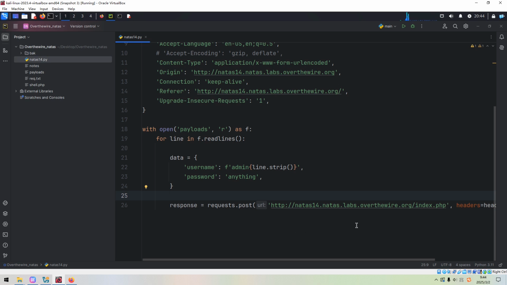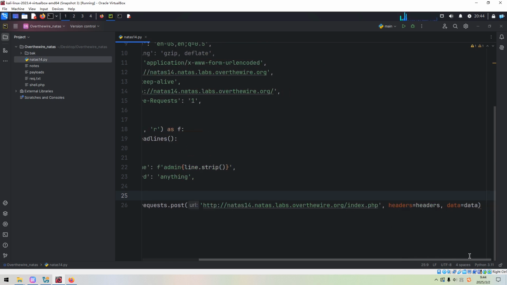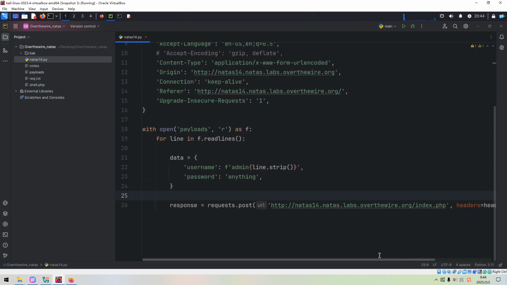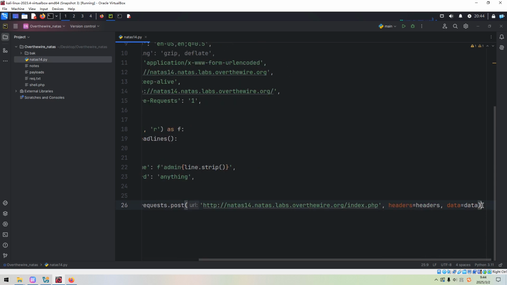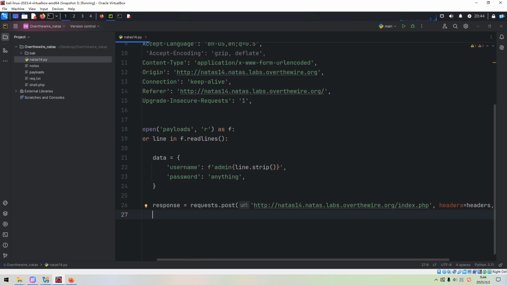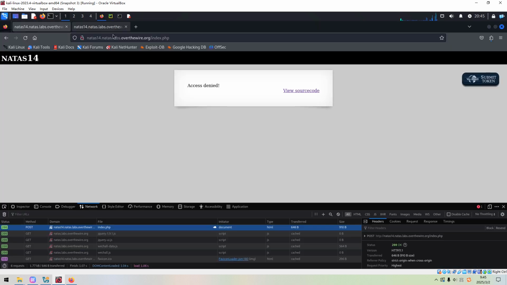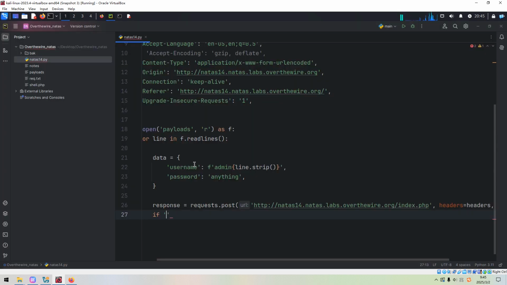So how to do next? The headers, the data. And next we can have an if statement. If we submit something wrong, we can get this error in the response.